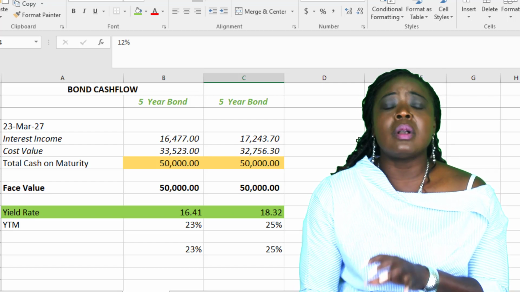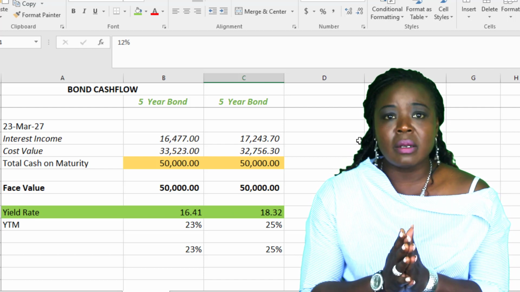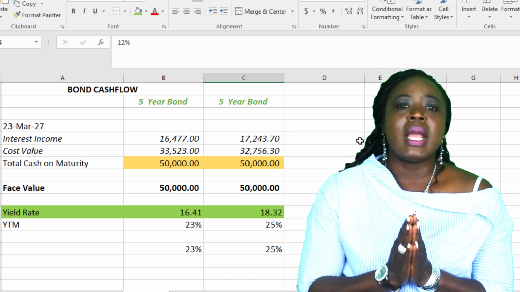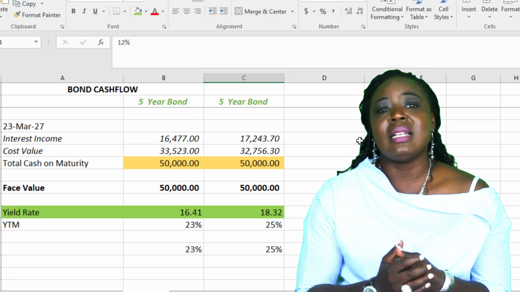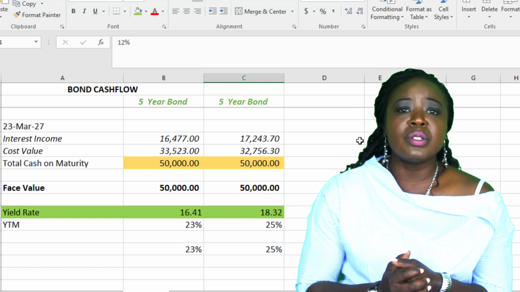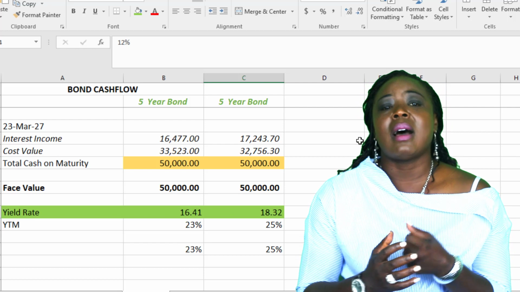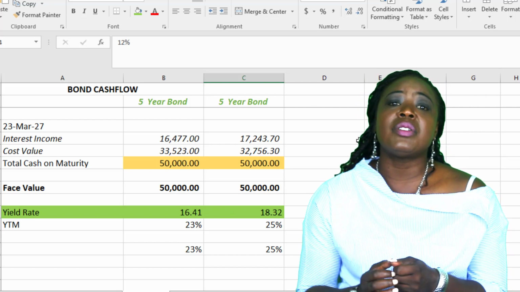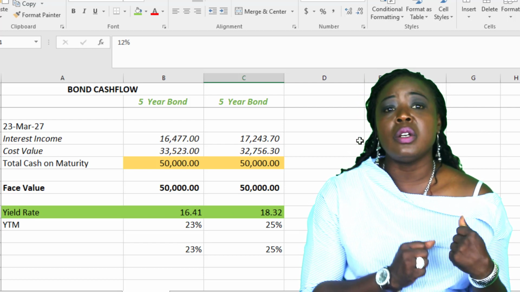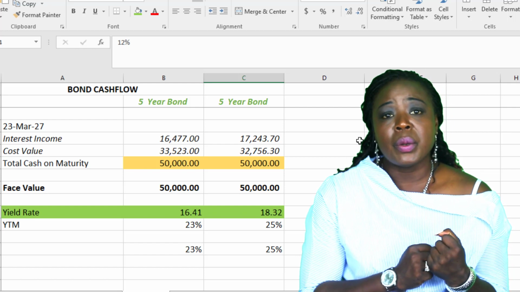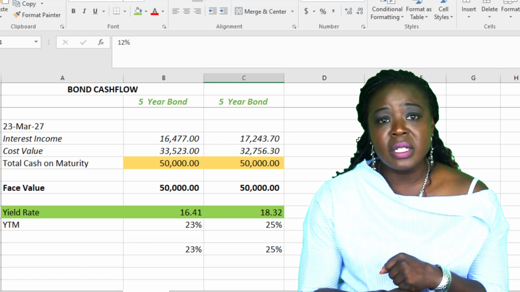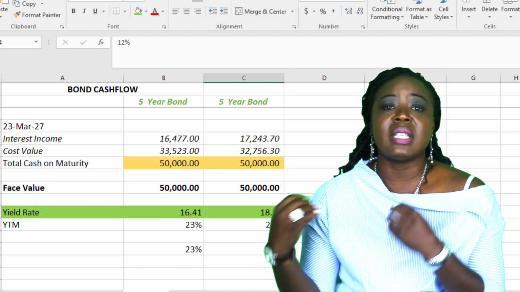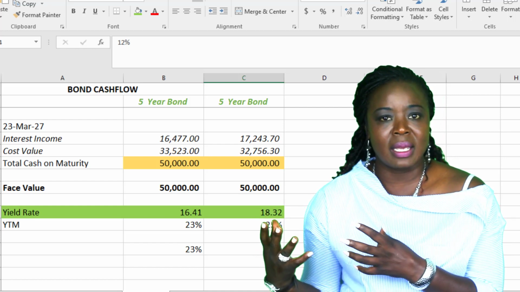Though the general concept in terms of interest rate risk on a bond is that when the central bank increases the base lending rate, we expect new bonds to be issued at higher interest rates, resulting in the bond that you're currently holding losing its value. As a result, you will have to reduce the price of your bond in order for you to stand a chance to sell it on the secondary market.